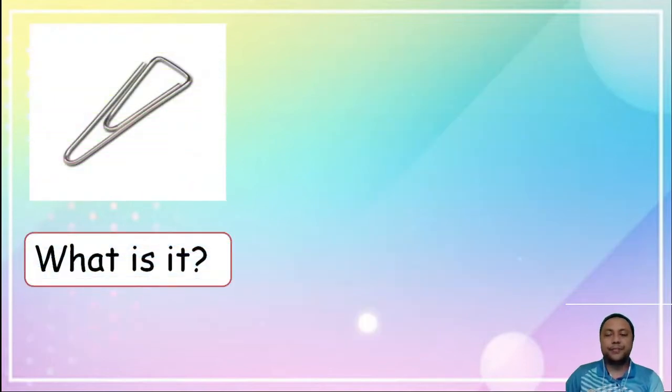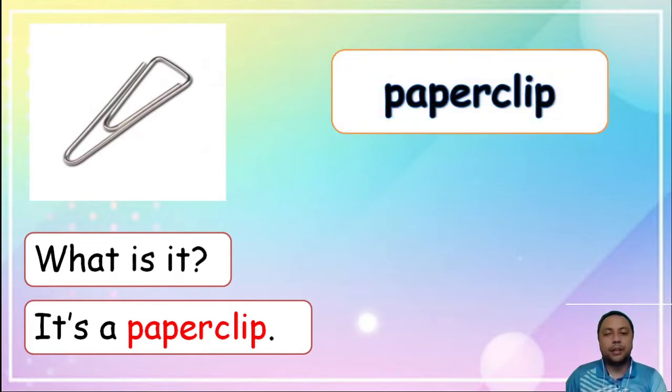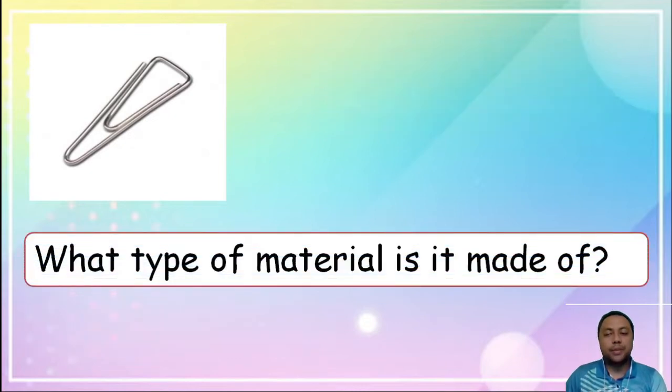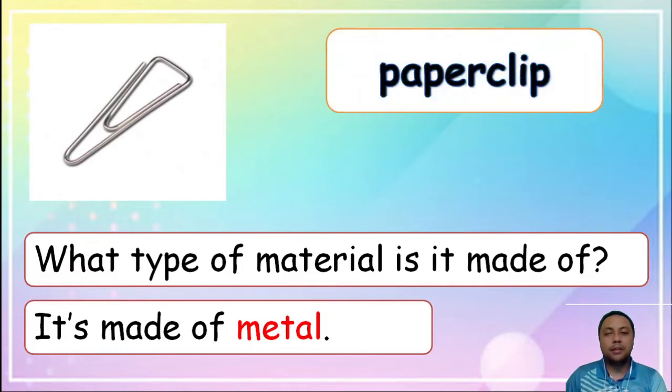What is it? It's a paper clip. P-A-P-E-R-C-L-I-P. Paper clip. What type of material is it made of? It's made of metal. Paperclip, metal.